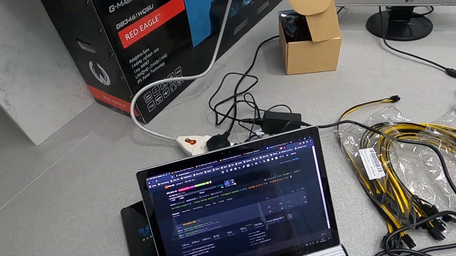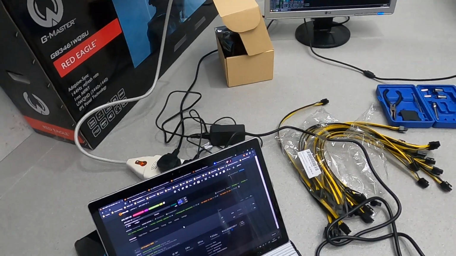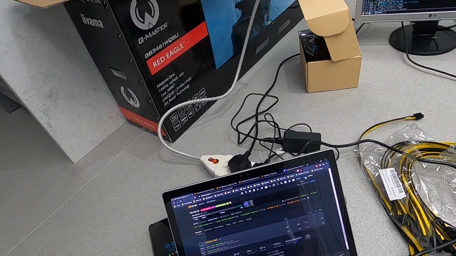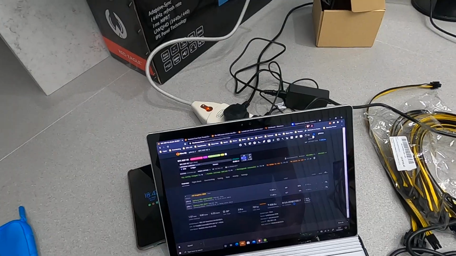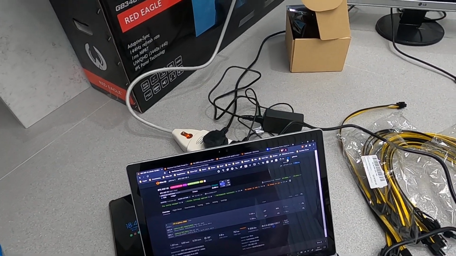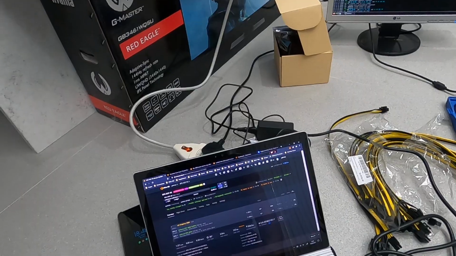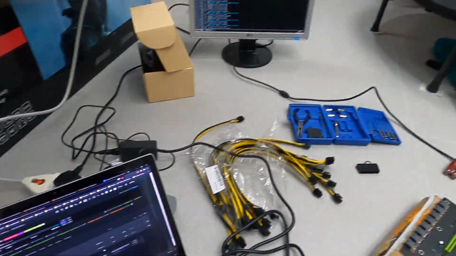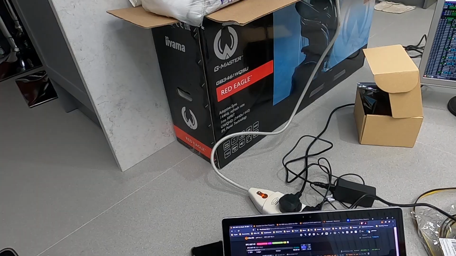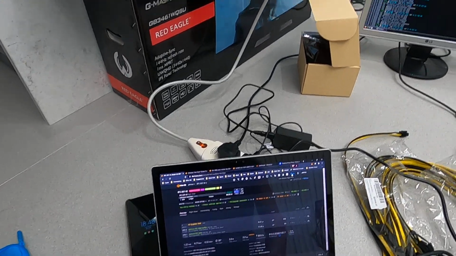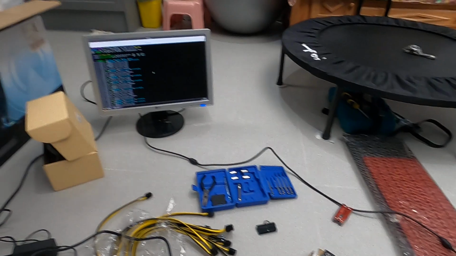There we go. So now I've got the temperature, the fan speed, the MSI is pretty good, it doesn't really get too hot, which is why I like it. Okay, so there we go, we got a bit of activity. We've got 11 kilo hash, and it will go more and more as it goes on. Right now we're getting 88 mega hash, so we can refresh this, should tell us. So the MSI 3070 is giving us 51 mega hash, and the 3060 Super is giving us 36. I'm not going to optimize this now, I'm simply just showing you how quickly and easy it is to set up. So that's two cards done.